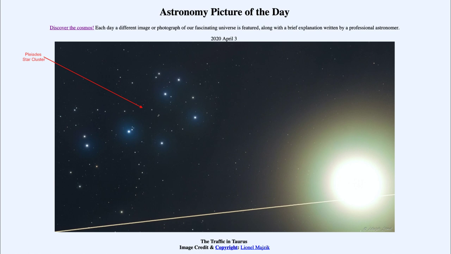The long streak is actually the trail caused by the International Space Station. As it travels around the Earth once every 90 minutes, it passes through various portions of the sky, and at this point it happened to pass very close to the Pleiades.